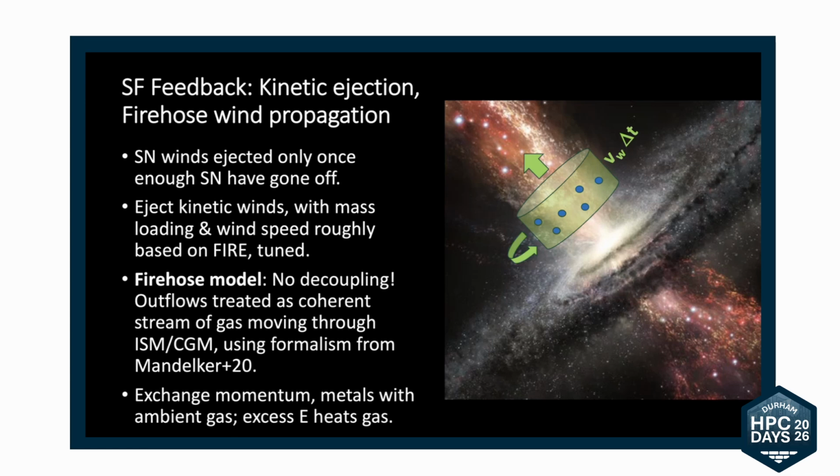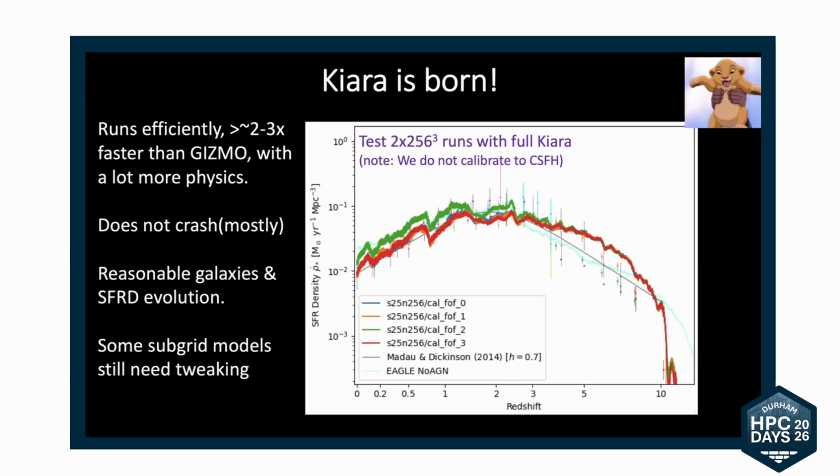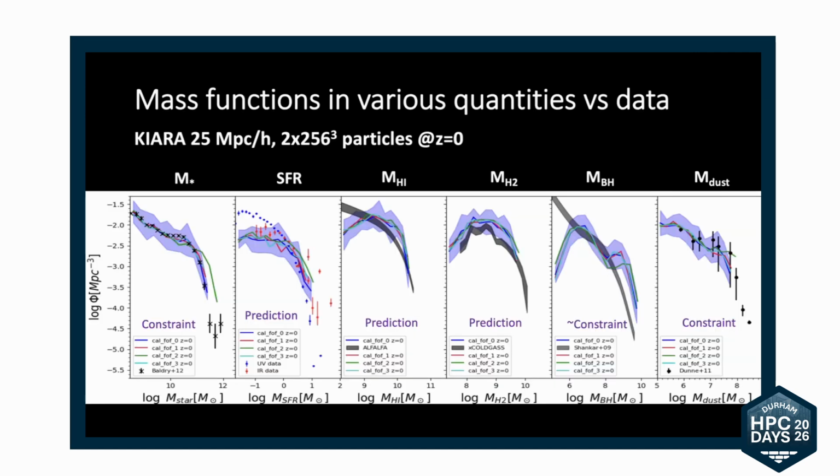Okay, so to get that to work, essentially to be able to turn off things for a while, let them interact in some separate way, that was a massive undertaking, but we did get it to work, so it all works now, right? So Kiara works, okay, it runs. This is just an example. This is called a Madau plot: star formation rate density versus redshift, for those of you unfamiliar. The points are the data. We get something that looks fairly reasonable.